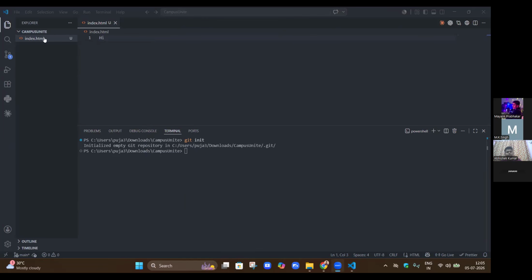Yeah, okay. So for now we are just staging our index.html, but a better way is to write git add space dot. Before entering that, I would like to show you all a sign here. Can you see the U sign here? That U sign means untracked.